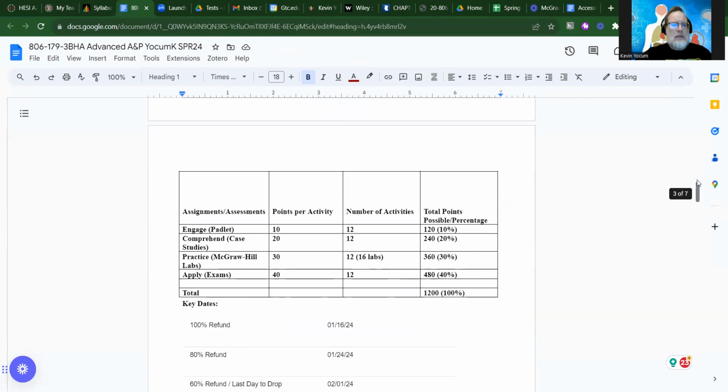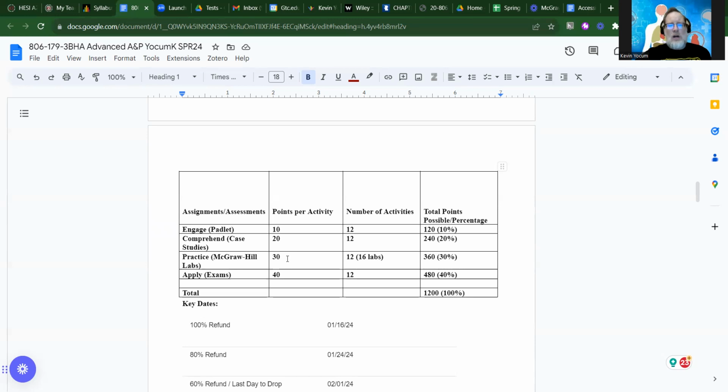Let's see. Your 4 checkoffs, and we're going to go through those a little bit later today. The Padlet, 10 points. I know a few of you have already started on that. The case studies are 20 points.